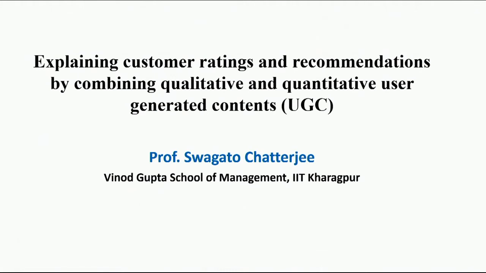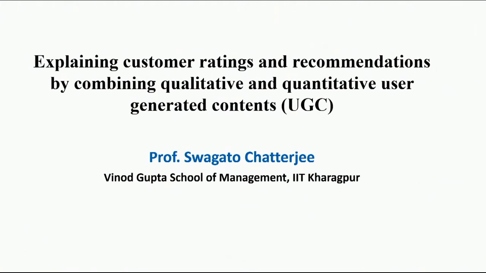Oftentimes this user generated content is unstructured data, not structured data. If I have to do any kind of mathematical analysis on unstructured data, till now we used to use content analysis techniques in marketing research, which means manually processing these things and trying to see what is coming up. But in the age of marketing analytics, we can do that in a non-manual way as well, in a machine generated, automated way.